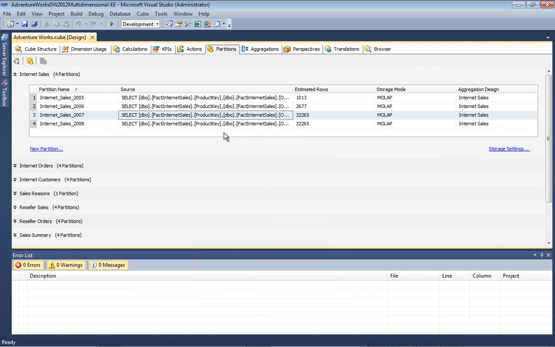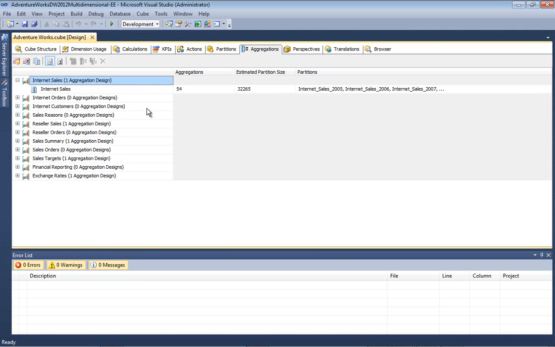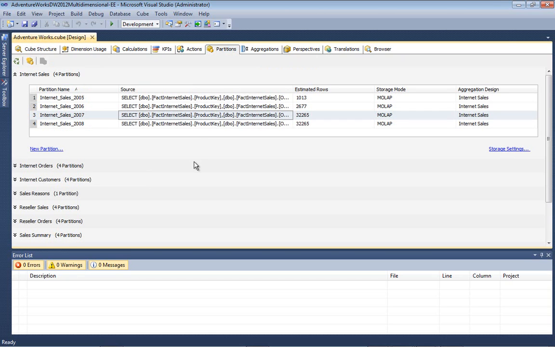So partitioning has a lot of definite advantages over on the OLAP side. And in addition, you can also build aggregations on top of partitions. If I know that people are going to roll up these partitions, or roll up a fact table, which might lead to queries into the partitions by particular dimensions, then on the aggregation side we can build pre-stored, preset subtotals to make roll-ups even faster. And those aggregations are built on top of partitions. So there's a lot there.